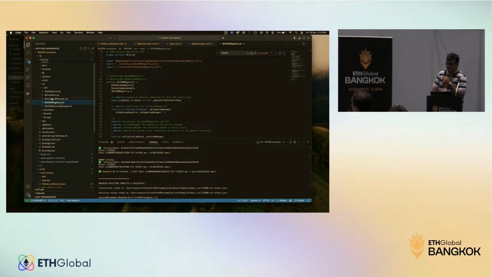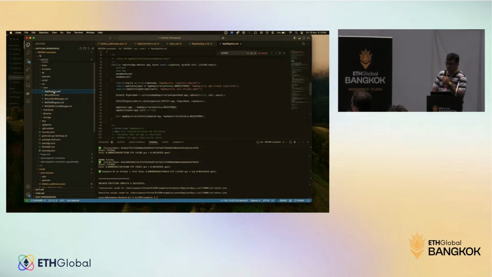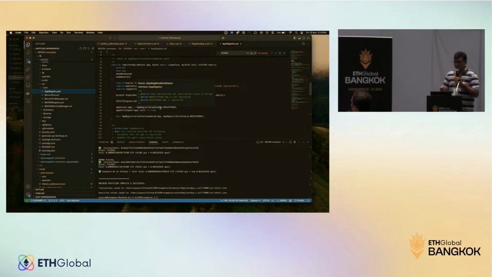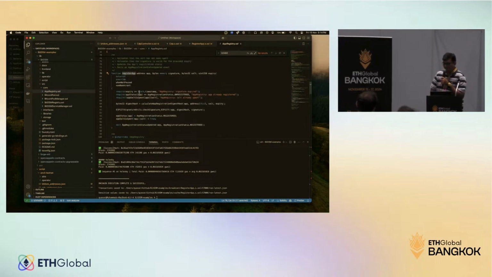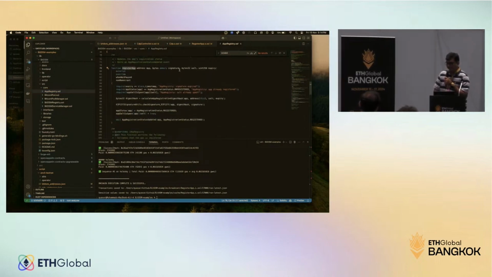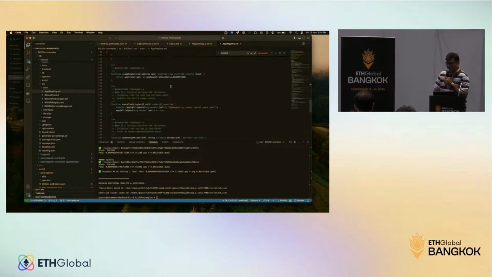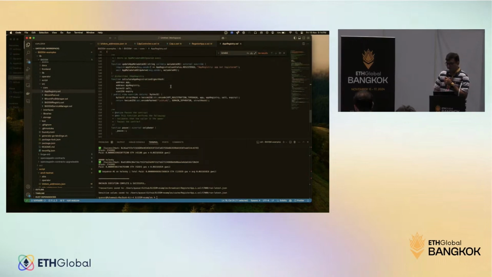The most important thing is basically the app registry, where we register the apps. Any app developer can come and register with us and have access to these pods that are being deployed by users and funded with BTC. The main function that we require is register app. You just have to provide the address of the app and a signature on a digest that you can calculate using this calculate app registration digest hash.